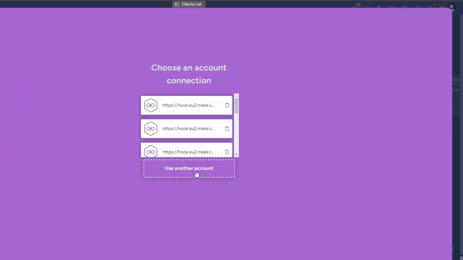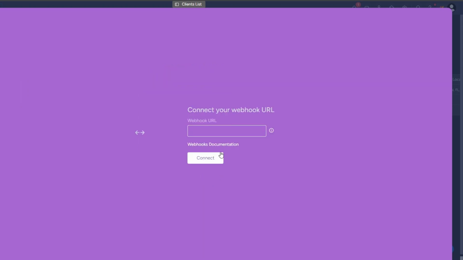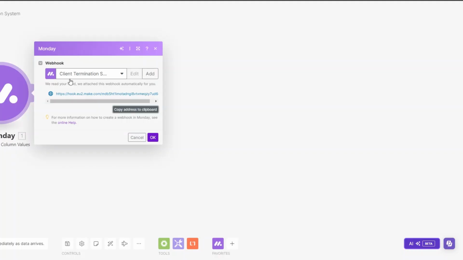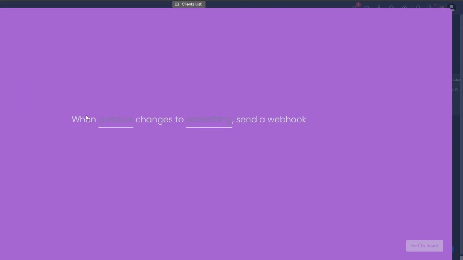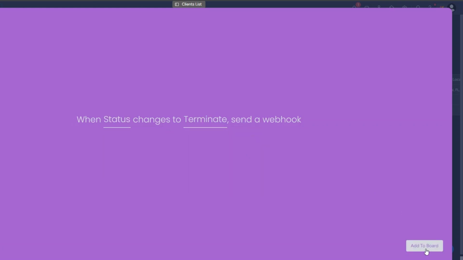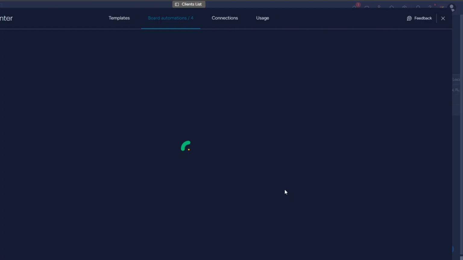And then we're going to connect our webhook to Monday by clicking use another account and then pasting the link right here and then clicking on connect. So we now have connected the Make automation with Monday. All we have to do is choose when we want to run our webhook. We want to run our webhook when our status changes to terminate, and then click on add board.